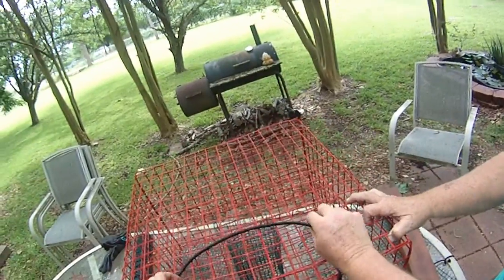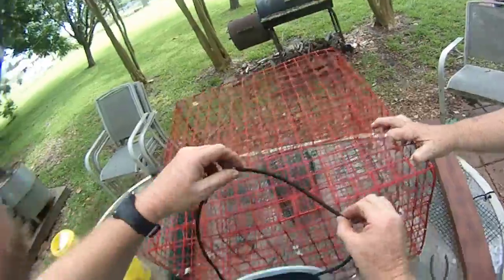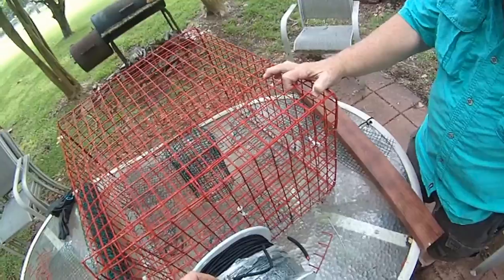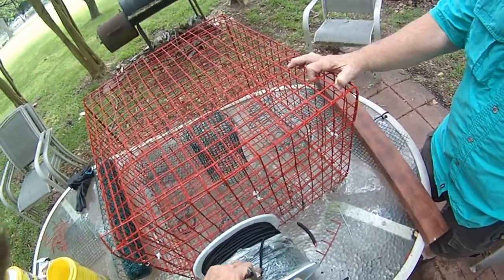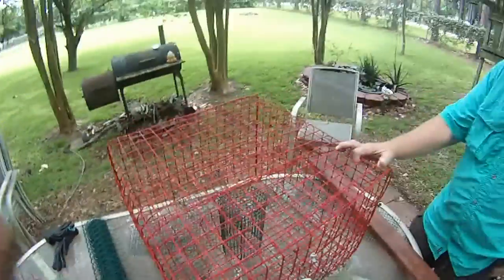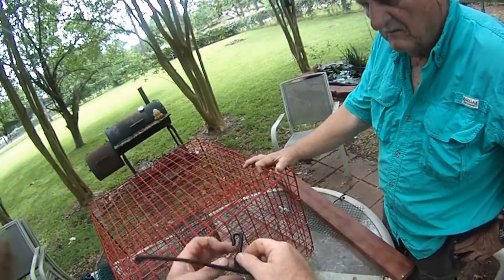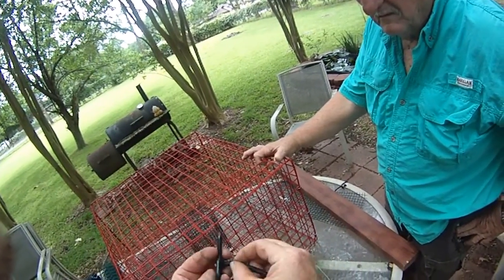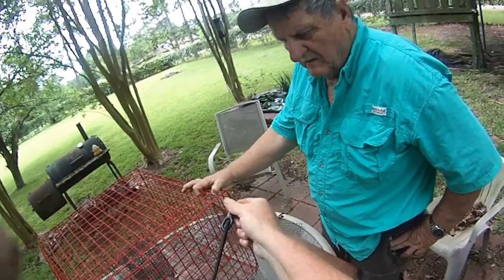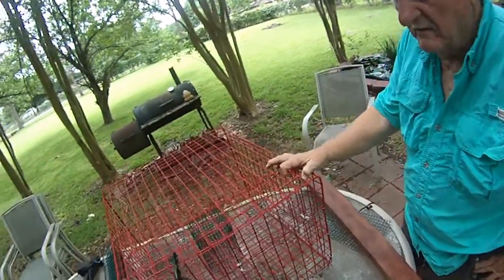So what we're going to do is attach a piece from here to here, so it stretches out to about right here. So probably about that'll be enough. How do you attach that? Got my hook first. You gotta make sure it's the right direction. It just slides right in here, kind of out to the center, and if you pull it, it hooks right down into that slide.